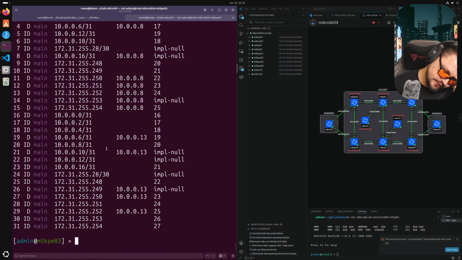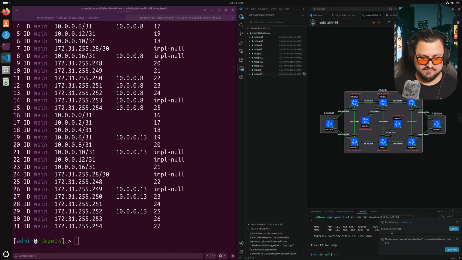So next step for me will be to just add some BGP to the route reflectors as well, and then I can potentially see if I can maybe get EVPN working. Let me save this config again, because I'm so happy that I can save my configs now.